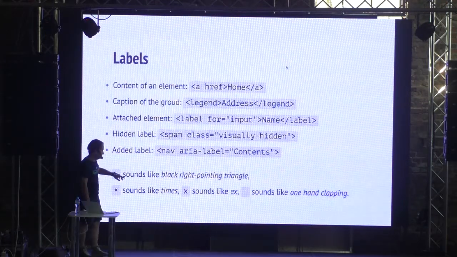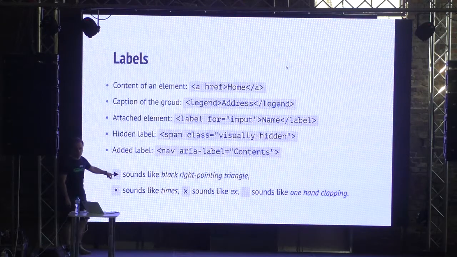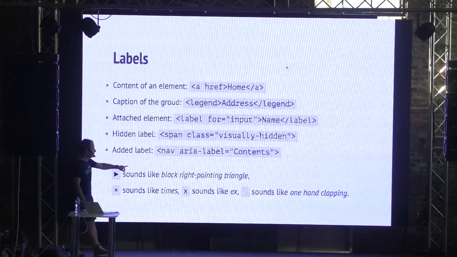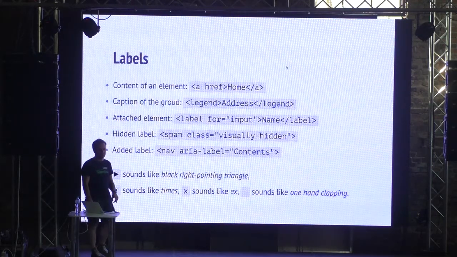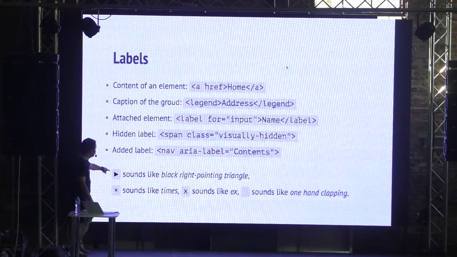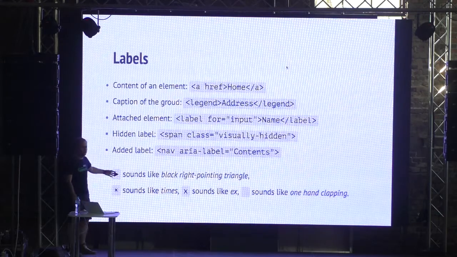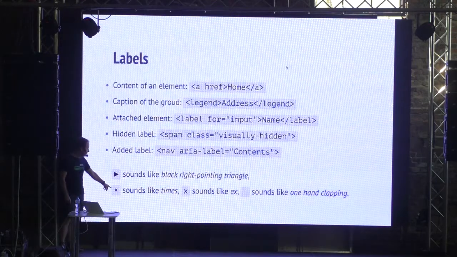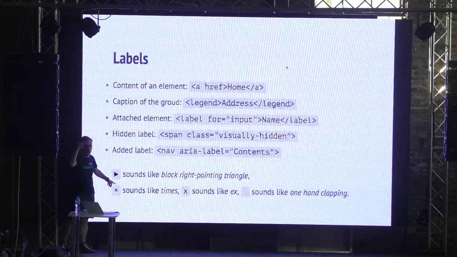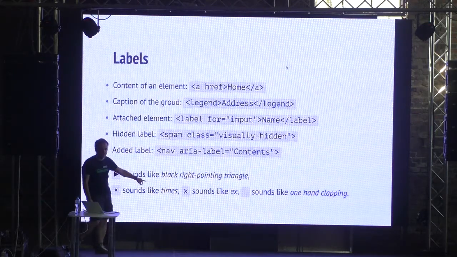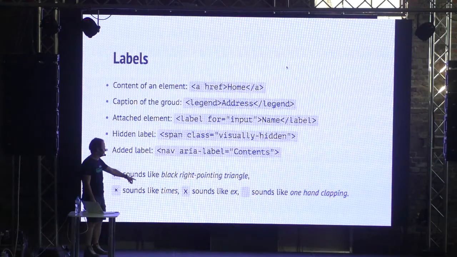And by the way, if you use those funny Unicode symbols, you should be aware that this sounds in a screen reader like black right pointing triangle. Not useful at all. If you have this thing in your code, just a simple Unicode symbol, screen reader will read it aloud, the name of it. So it should be hidden or some graphic used instead. And this is actual multiply sign. So a screen reader will read not your cross thing to close your pop-up, but it will read times. What times? What do you mean?